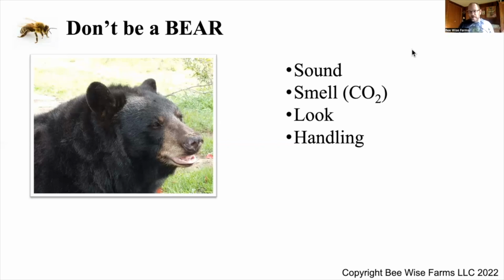A prime example that I see lots of people do when it comes to sound is take that brick off and then just drop it onto the ground next to the colony. The second that thud hits the ground, the bees immediately key into that. So they are very conscious of loud sounds going on around them.